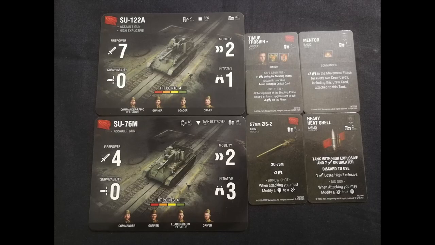SU-76. It's a T-70 with a bigger gun. And they turned it backwards. That's all it is. It's a T-70 facing the wrong way. Yep. So the interesting part about this one is it comes with two tank cards. So the SU-76M, which is this one, not the I, which is different, and an SU-122A, which I am convincingly told it doesn't really exist. Fantasy vehicle. Yeah, so that's interesting.